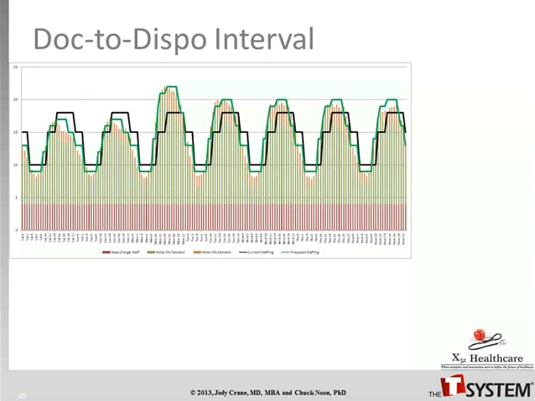Also, the doc-to-dispo interval, that middle interval, is really the one where, if you think about it, the greatest value add for an ER should occur. It's moving that patient to either get ready for discharge or stabilizing and getting that patient to the point that they are then ready to be admitted. And so we see, for example, this chart here just shows an old nursing staffing pattern versus the green line, which represents the recommended staffing pattern.